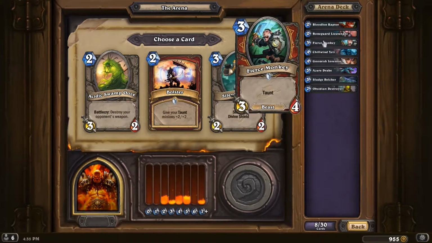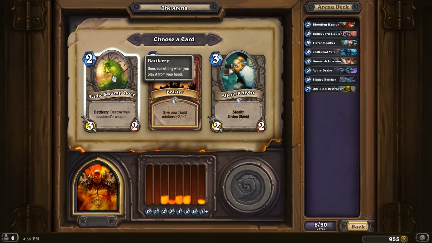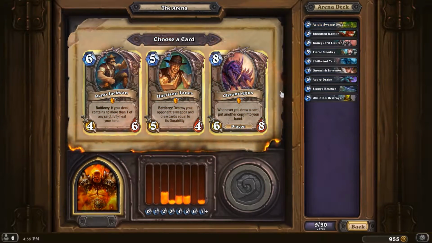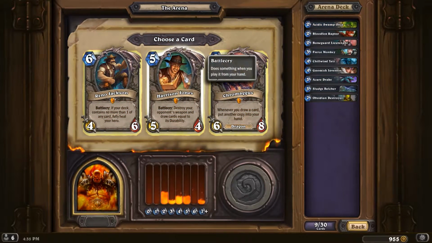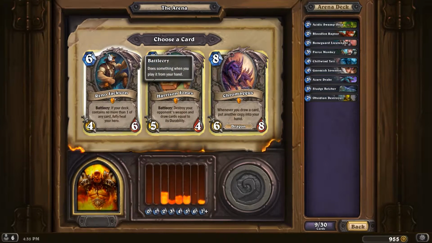We only have one 3-drop. Okay, but I mean, we also saw early in the draft, which card is better? I mean, the Acidic Swamp Oozes, there's so many Paladins lately. Let's go for the Ooze. Oh, legendary. Well, that's the Ooze's big brother. But let's take a look here. Reno Jackson? Don't think so.